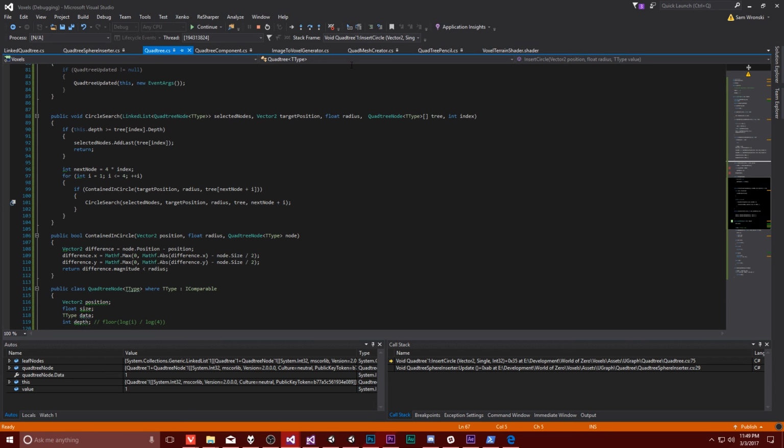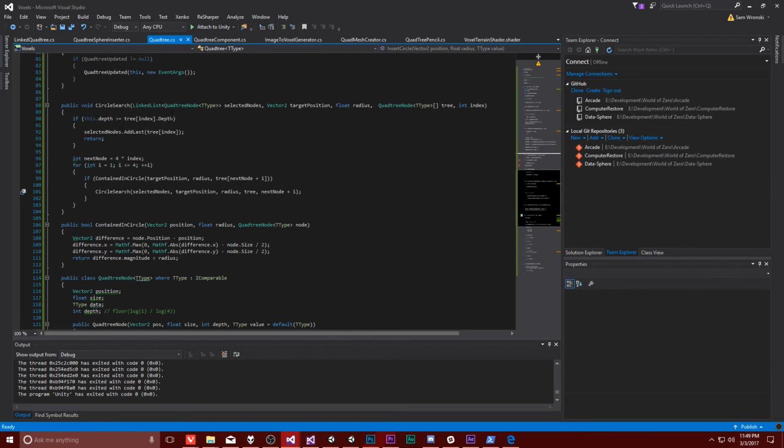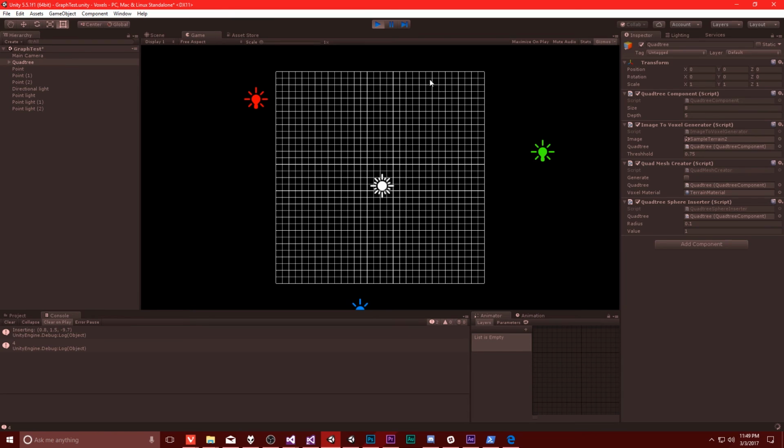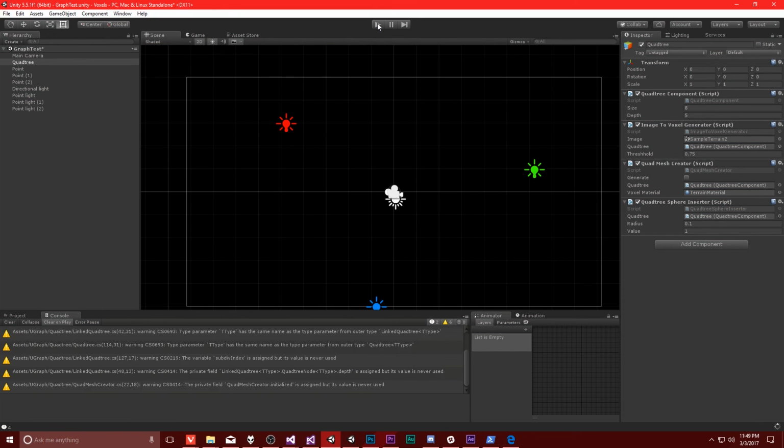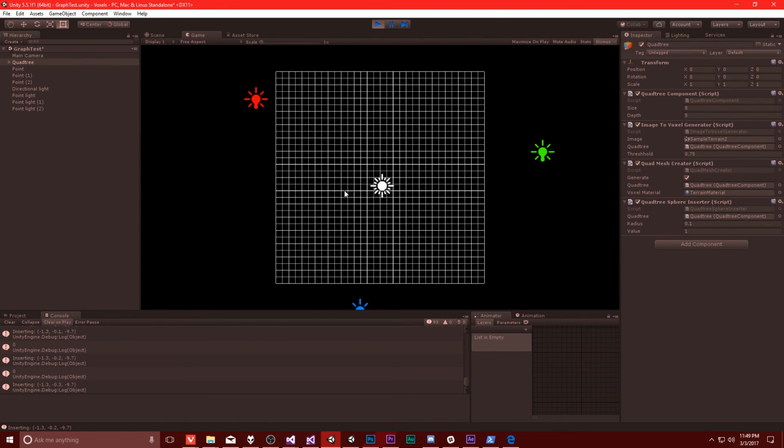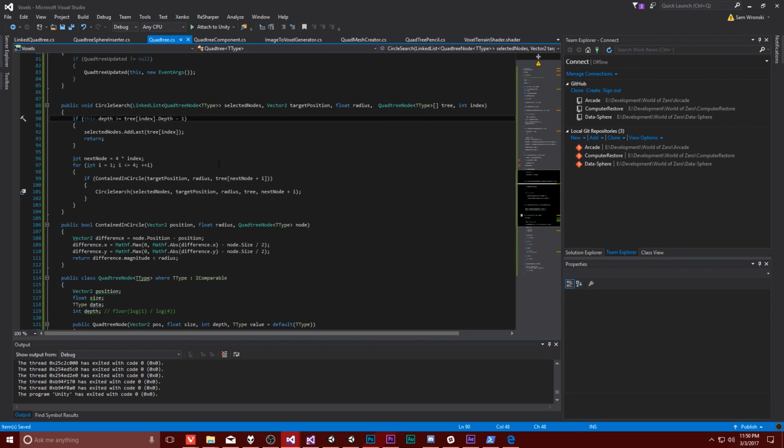Grr. We're gonna subtract 1 from their depth. This doesn't make sense to me in my head, but just to make sure it's not an off by 1 error, we're going to try that. Okay, something funky's broken. And it's not that. Well, might be that. But I'm going to pretend like it isn't.